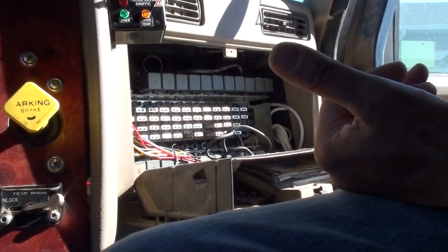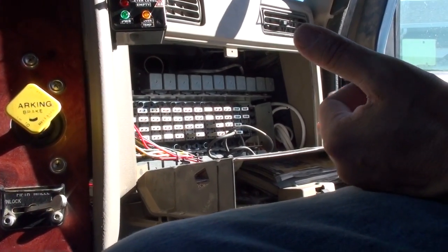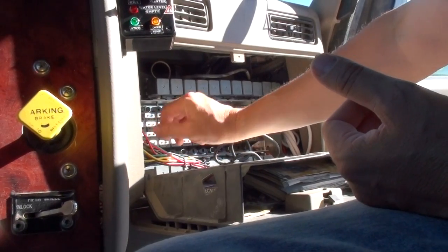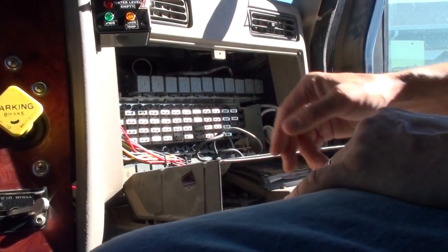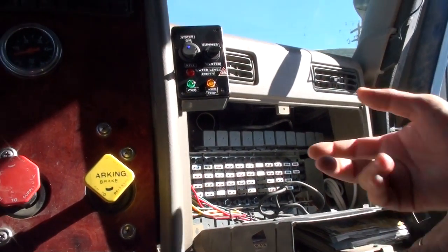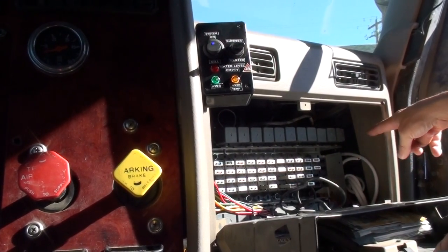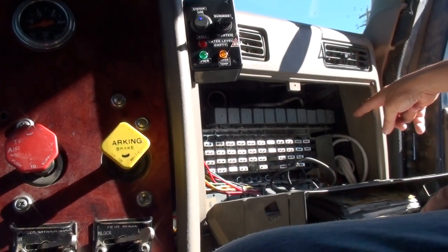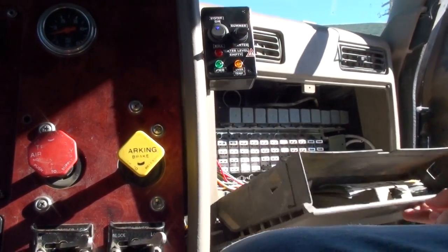Number one, we're going off of existing inventory that we had and just wanted to match it. This is 16 gauge, these are 14 — 14 is what we had on hand so it just works. It's got some 16 gauge, the color code we got there, and it just comes right out here at the port. We can lift the lid and show you everything — take a look.